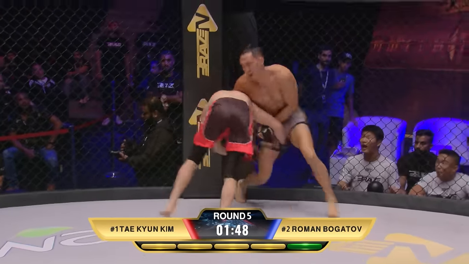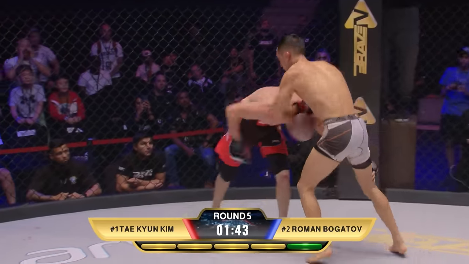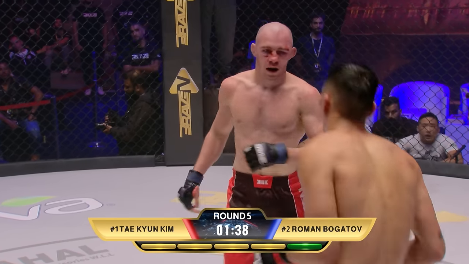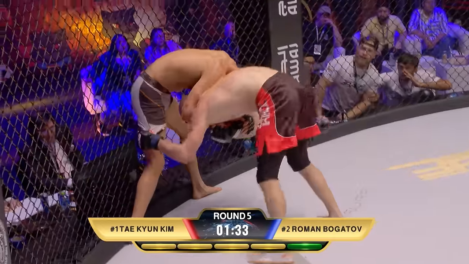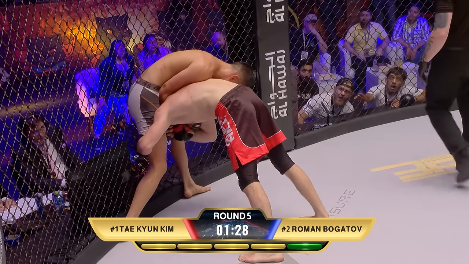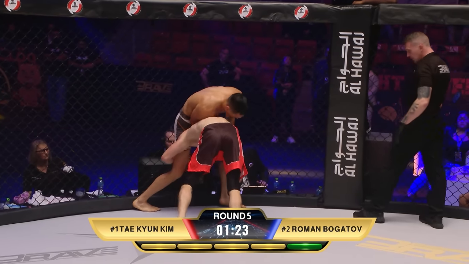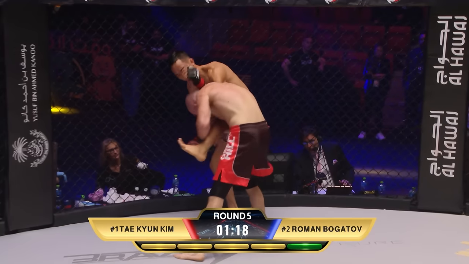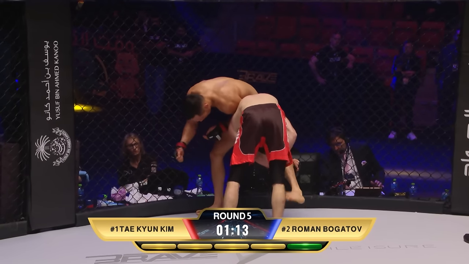This is an illustration of heart, will, and determination from both men. Bogatov looking for that leg. Does not want to try and tie up his opponent and try a leg trip. He wants to get in on that single. He's forcing Taekyun Kim against the cage. If he could score a takedown now, it could completely change the complexion of this round. Very clear strategy now. But you wonder just how much he has left. Again on that single leg. They try and kick out the leg of Taekyun Kim.